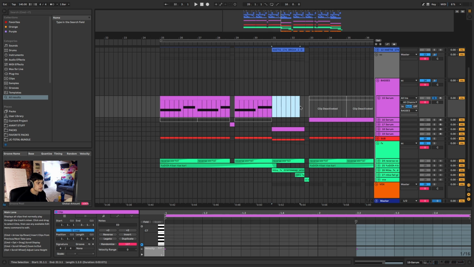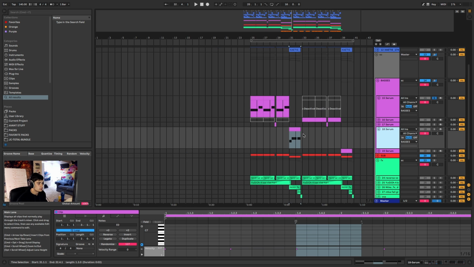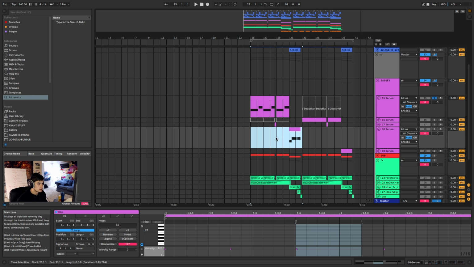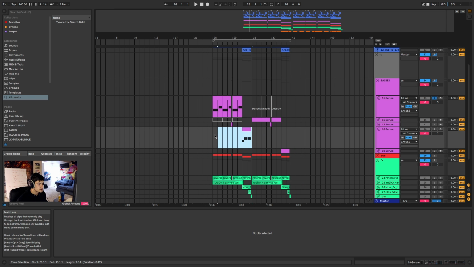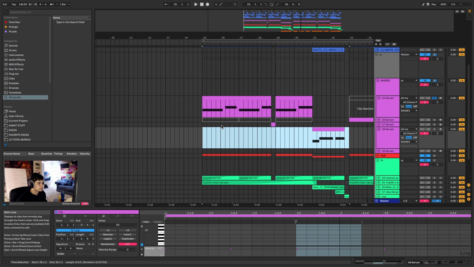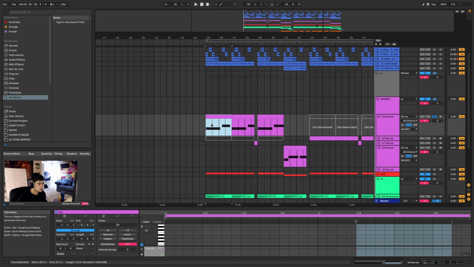And then on the 4th time around, it switches and we have a big fill. Still working in 8-bar sections, and we have fills going on every 4 bars. So that pattern's still there, similar to a lot of other genres. But yeah, I just wanted to point that out. I thought that was interesting.